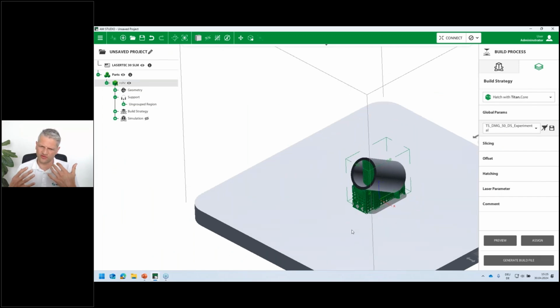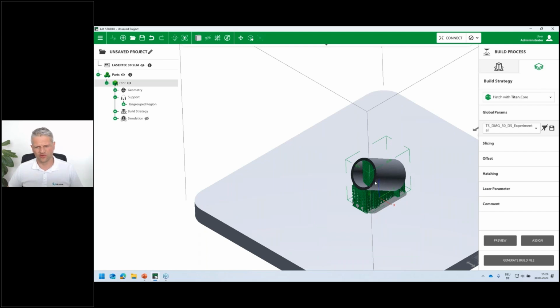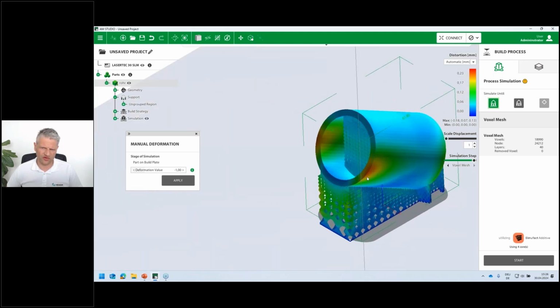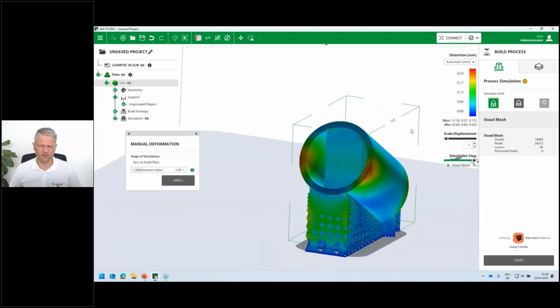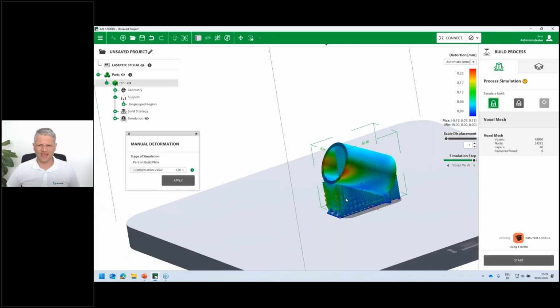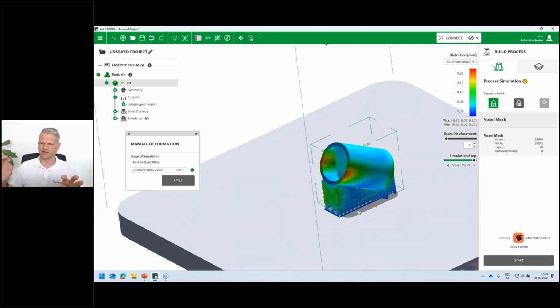You can do a sort of a sanity check. So I can find out regions where I need to add more supports, or where I have possibly missed to set the support underneath. And on the other hand, I can use the pre-deformation to get aware of the deformations of the part by simply pre-deforming the part. So that's the first approach that I wanted to show you here. So I can calibrate the simulation based on a printing result, on a real printed part.